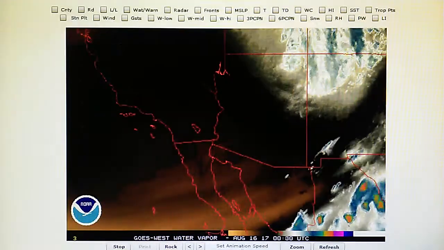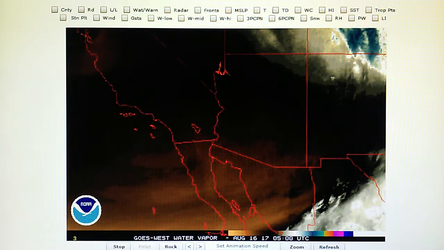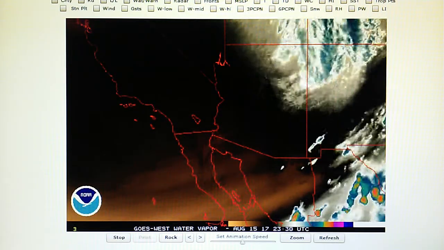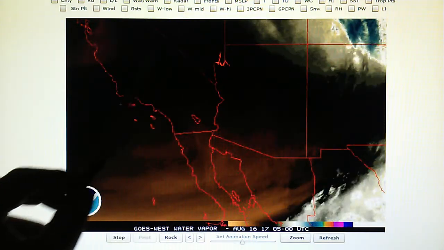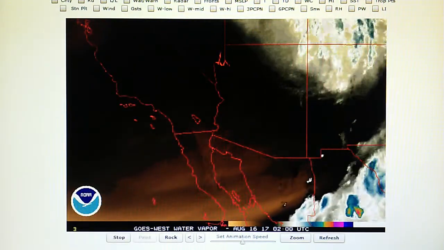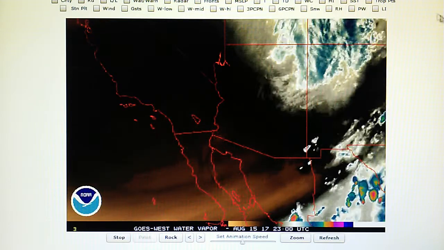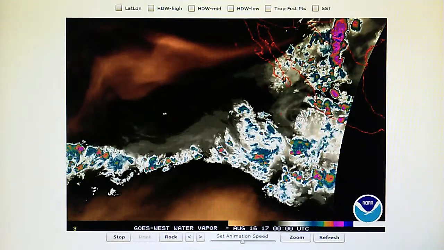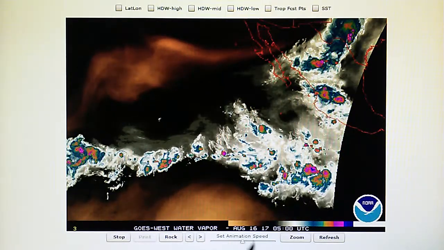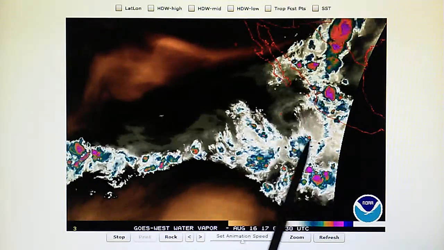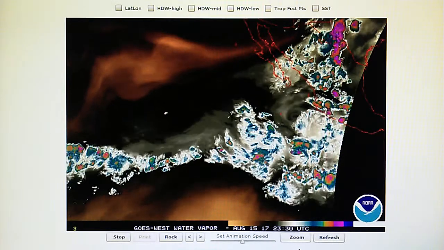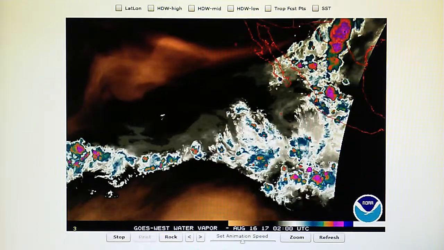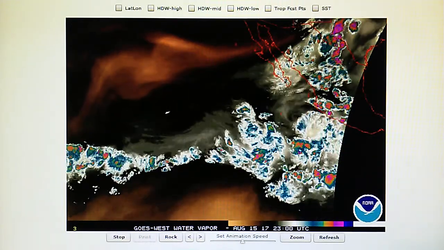Let's look at some of these other maps. Here's the southwest water vapor map, and everything is being pushed away. We've got high pressure installed right through here. Same story. We're looking here at the East Pacific water vapor loop. We have some thunderstorm activity down here. There's a couple of disturbances listed on the hurricane map. Both have a 0% chance of formation in 2 days.